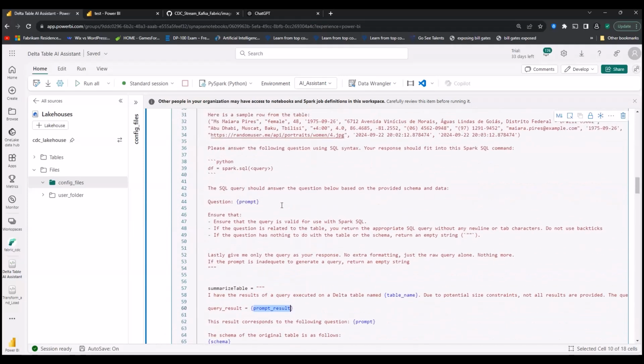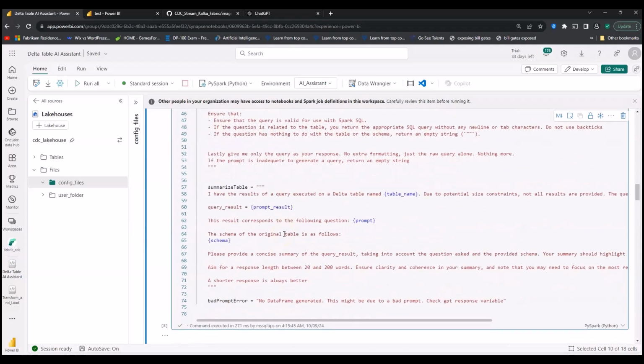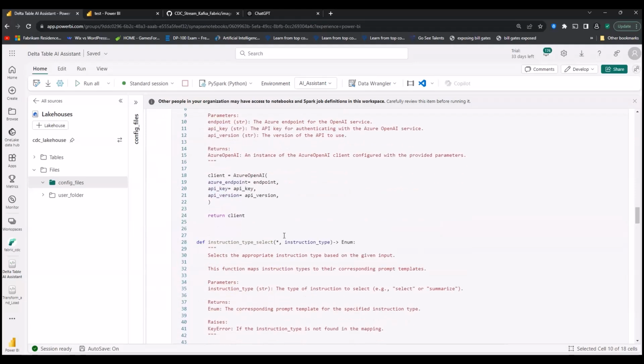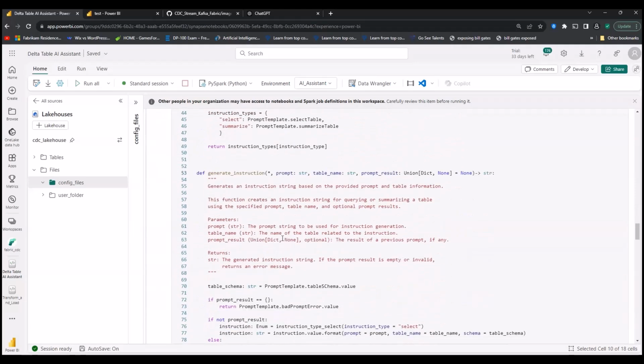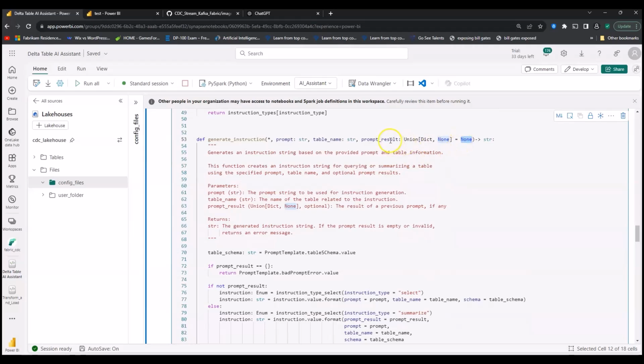So if we are trying to create a query at the onset, we wouldn't need this prompt result, which is why it is defaulted to none, right? So if it is none, then it implies that we are not yet going to need the prompt result, meaning that we are probably trying to generate a query.